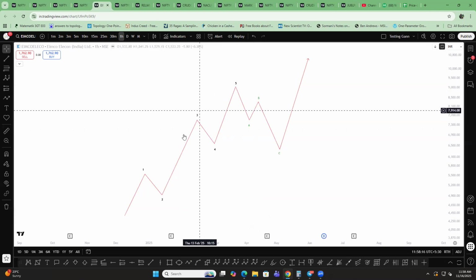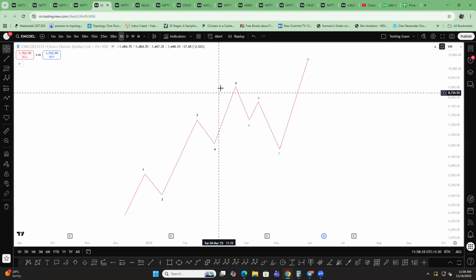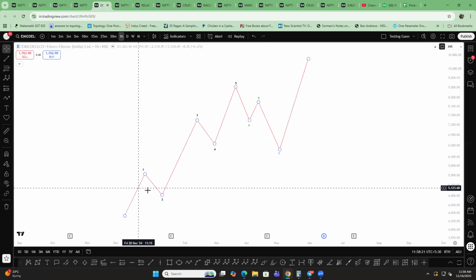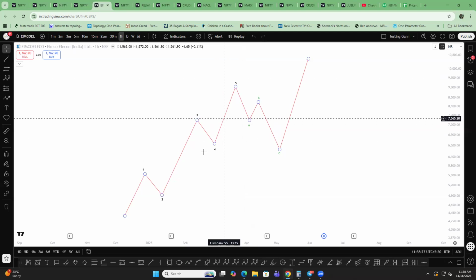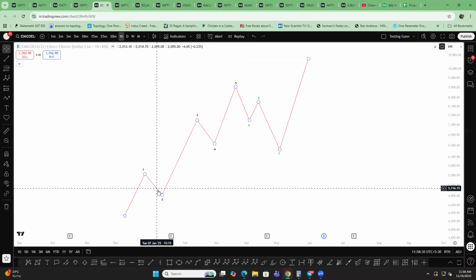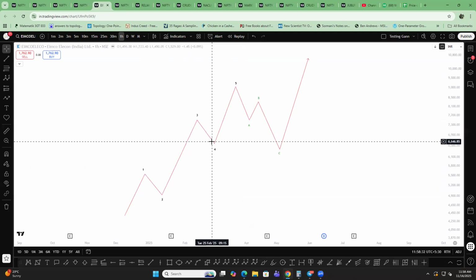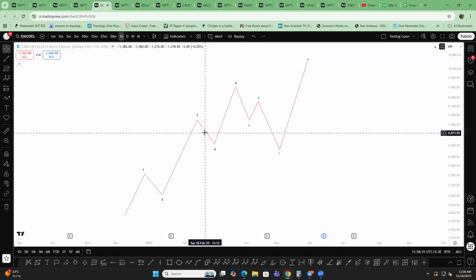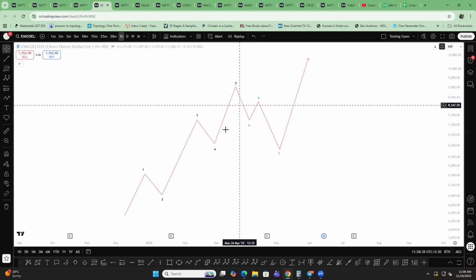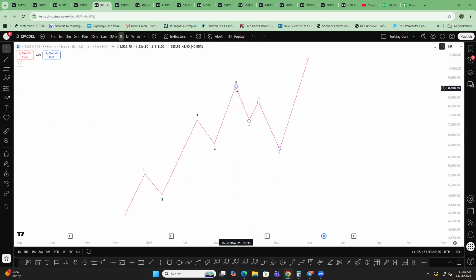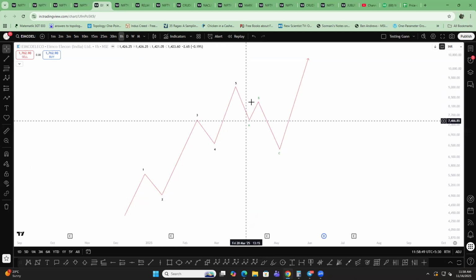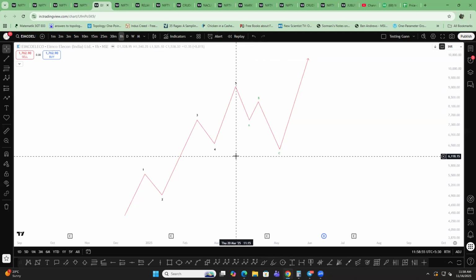In this impulsive structure, there are 3 waves that are going in the direction of the trend. These are called motive waves, and for each wave there is a corrective pullback, and these are 2 in number. So 3 and 2 are all Fibonacci numbers, completing a 5-wave move, which is again a Fibonacci number. Impulses come in 5 waves and corrections come in 3 waves. And the total 5 plus 3 is 8, again a Fibonacci number.